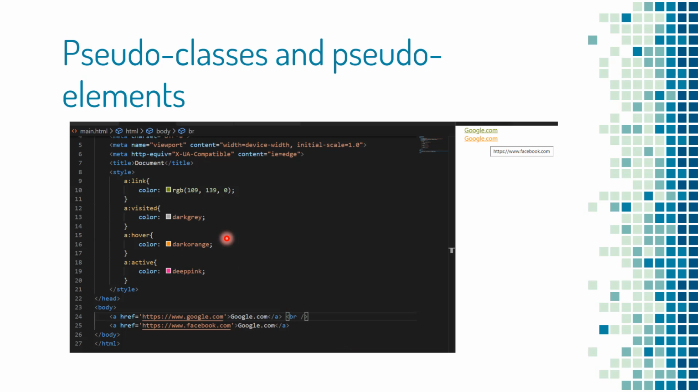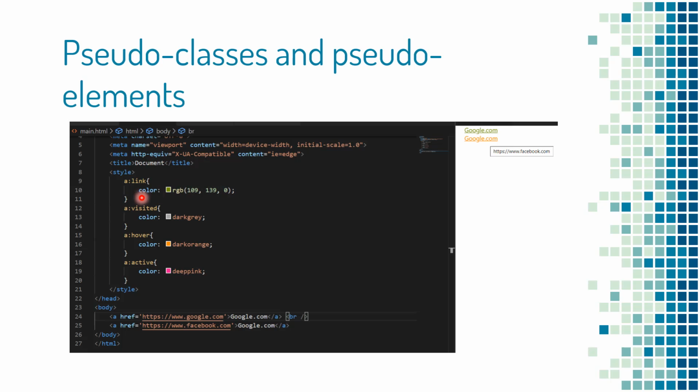Okay, so the way the code is written here is we type the name of the selector first, then a colon, then the pseudo class name. In this case, for the link, we usually have 4 states. The normal link color.